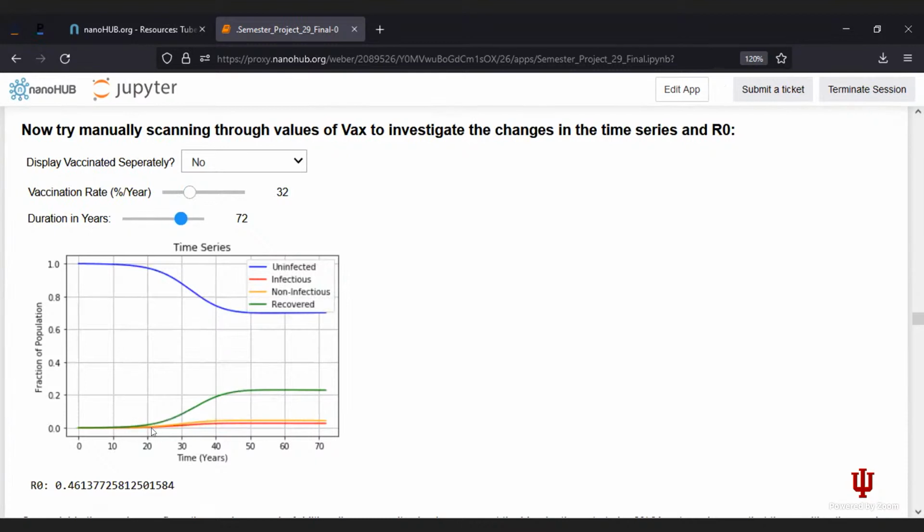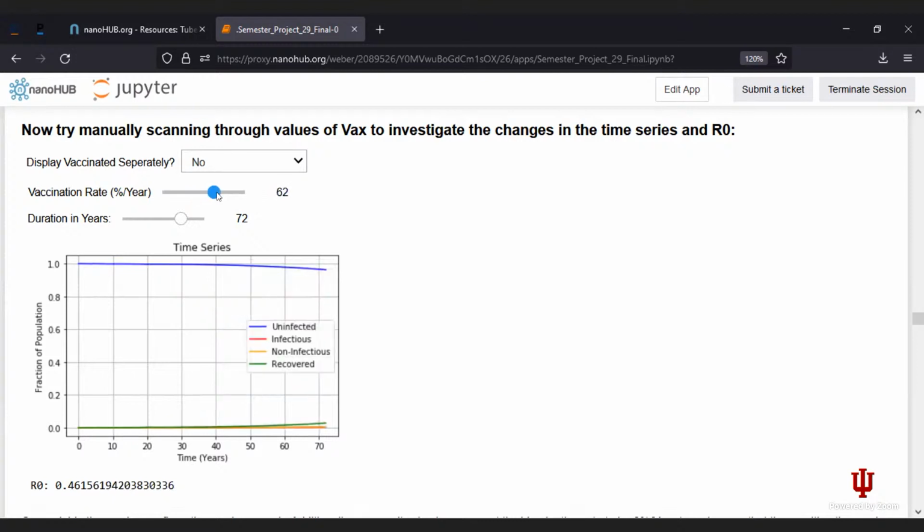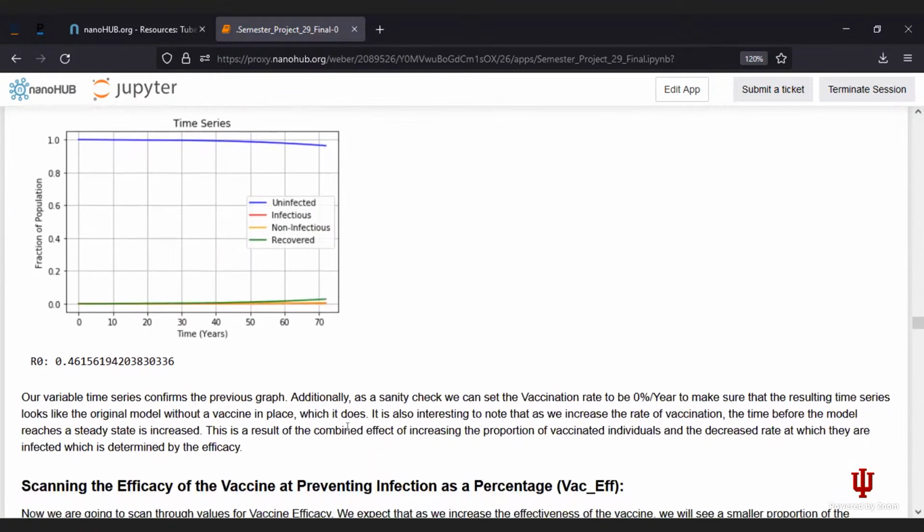If you start, for example, with this kind of vaccine rate, you have the vaccine occurring after about 20 years. To me, with someone who did not have a lot of background, it was unclear as to why the epidemic starts to occur at 15 years. Why do we not have really any visible cases out here? So it's kind of unexplained. But if we do increase the vaccine rate, it not only decreases the overall number of people who have the disease or are recovered from it, but also delays it, so it's way out towards the 50-year mark where there's any kind of increase at all.